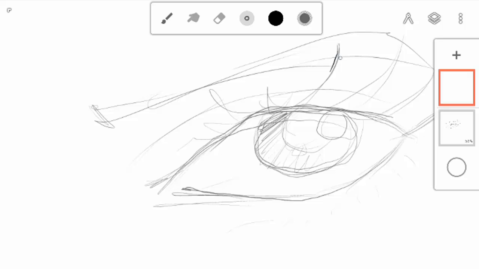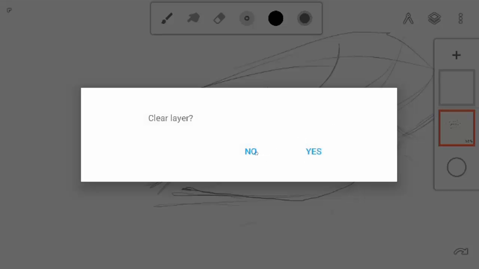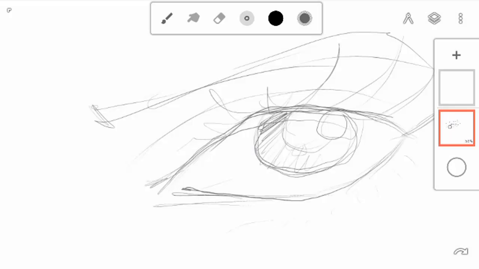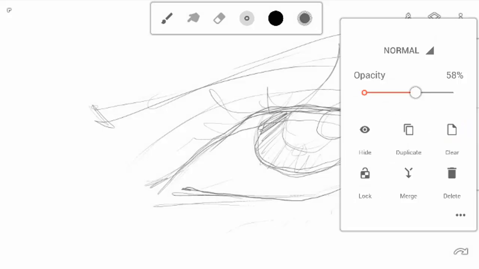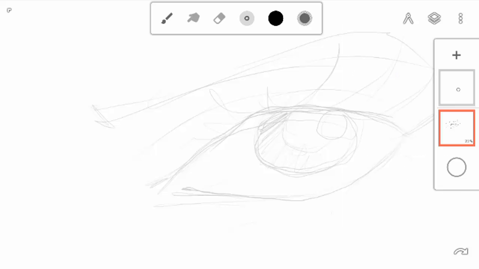Start out light. Oops. Back that up. I might have to turn the opacity down this one just a little bit more. No. If you click 3 times, it automatically goes to delete. So, dang, I did it again. Okay, there we go. Sometimes just clicking it once works. All right, cool. Let's turn that down quite a bit. Go back up to this layer, and then we start inking. So I'm going to start light.